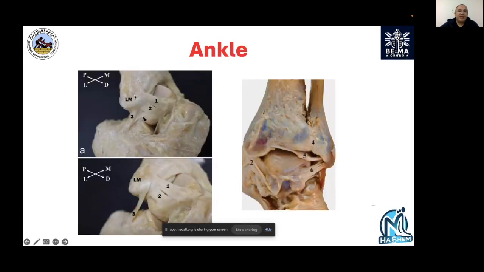If we come here, we have the ATFL, PTFL, and the CFL: anterior talofibular, posterior talofibular, and calcaneofibular. The strongest of them is the posterior talofibular, but actually the one under a lot of stress is the anterior talofibular. Why? Because again, ignore when you're standing. When you start to walk, the first thing your foot does is go into plantar flexion, and once it goes into plantar flexion, this puts stress on the lateral side. This stresses the ATFL.